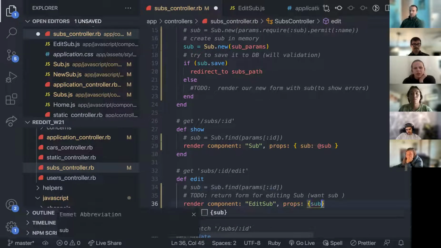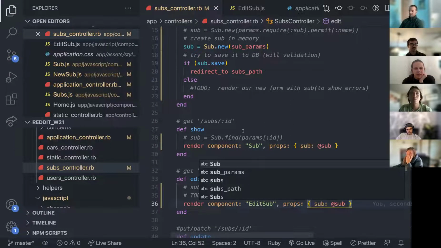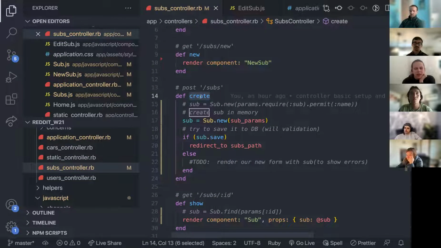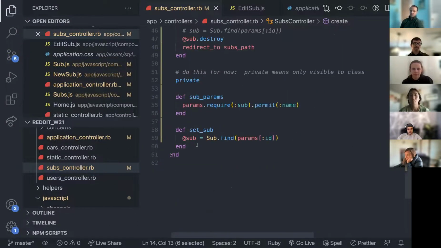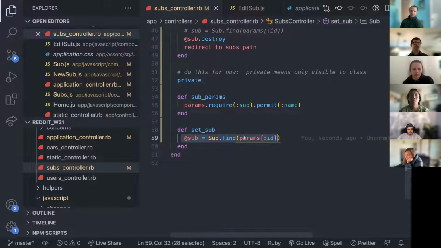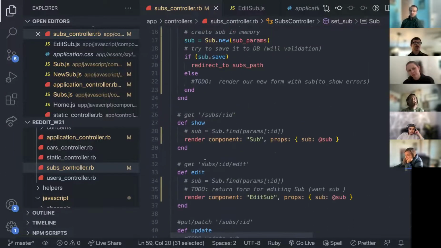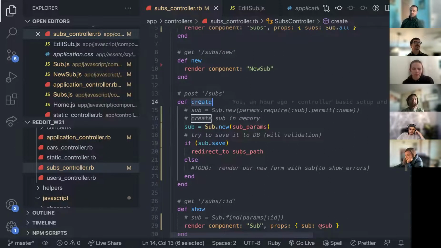If you would have run that also on the create, then would it have confused the subs because you have a new variable called sub under that function? It would have caused an error, because this is a before action. So it's called even before that runs, it would have run this line of code, sub.find params ID, which would not be defined. So this would have failed. So we would have not even run this function because it would have failed before.